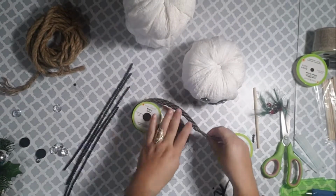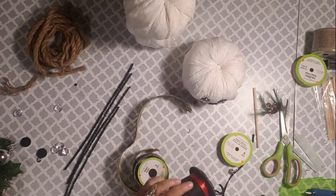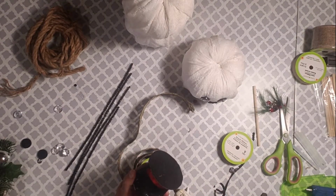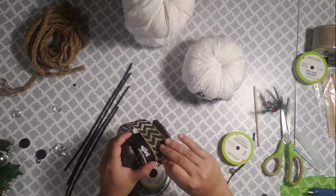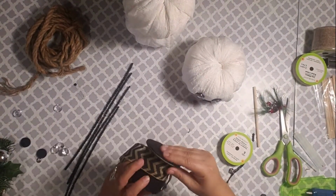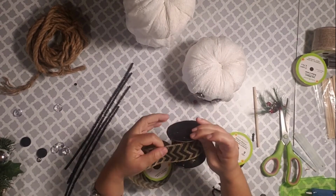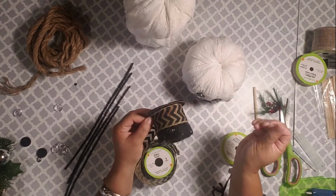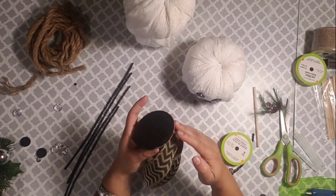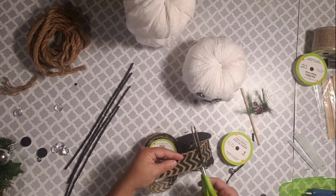Alright, so what I'm going to do, I'm going to run some hot glue on the bottom of this. I'm going to take this and just kind of press it all the way down to the bottom where you don't see the red. There we go. And just try to make sure it's all the way to the bottom where they don't see the old red lace. Now I'm not going to tear the red lace off, and the reason being is that it's probably going to take all this black felt with it. It's probably going to really mess up the form. So I'm not going to take it off like that. But what I am going to do is cut it off like that.